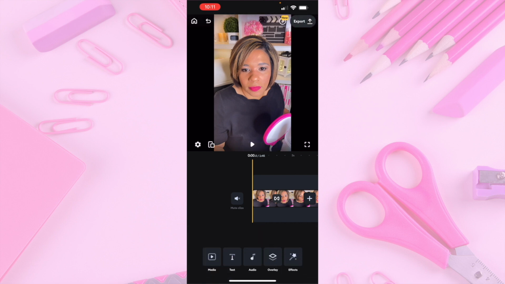And then right here in the center is the play button. This is going to play your reel and let you listen to the reel. This will be very pivotal in editing the reel, because you need to hear what's being said and to know where to make your cuts.